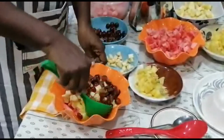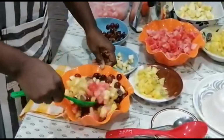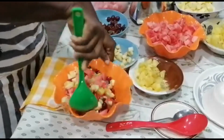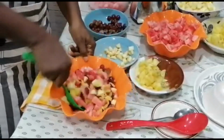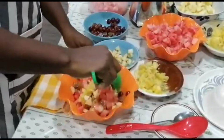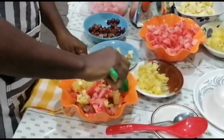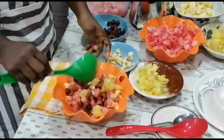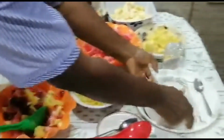This is going to be yummy. And we mix with our spoon. It's a very simple process, and you could try it once you finish watching this video and you enjoy it. So this is our fruit salad. We are done with mixing and we serve into our bowl.